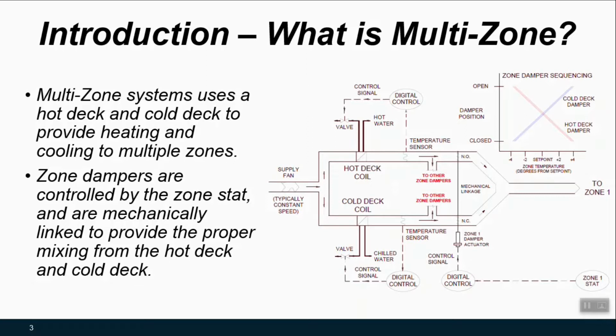And then the second thing that distinguishes these HVAC system types is the fact that unlike a typical variable air volume or VAV system, or even a dual duct system, where you have some zone damper infrastructure out near the zones, the zone dampers are really co-located with the packaged multi-zone unit. And they're going to mix the air coming from these decks before they get sent out to the zone. And typically these are all happening at constant speed or constant air volume. So you can adjust the temperature of the air going out to the zones, but the volume remains fixed. And that has the potential for a lot of savings as we look at how can we retrofit equipment like this that we may not be able to replace.